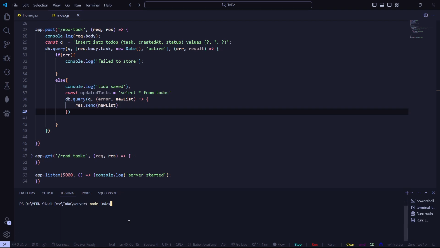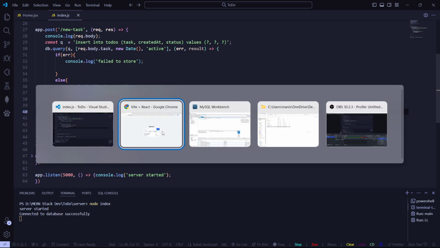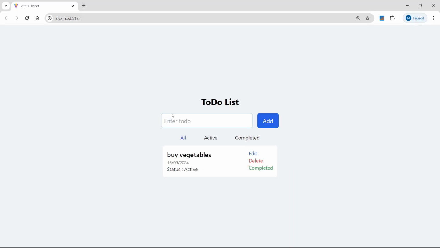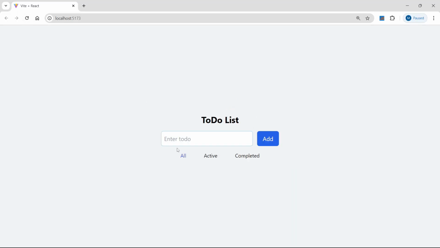Let's run again and go to our tasks, and this is my task.